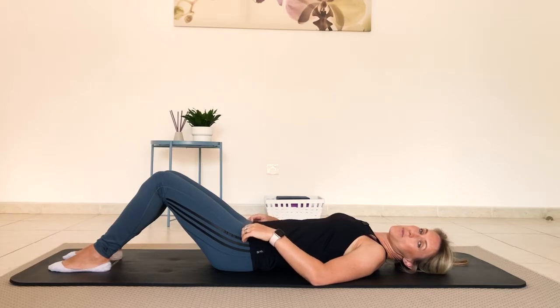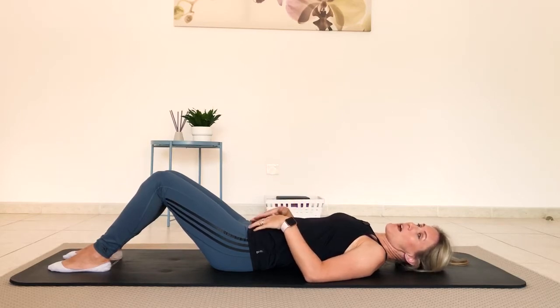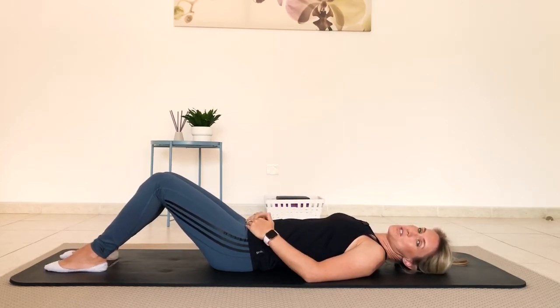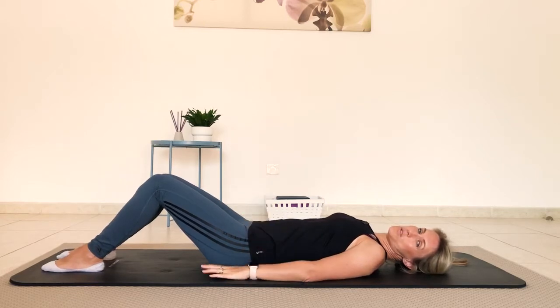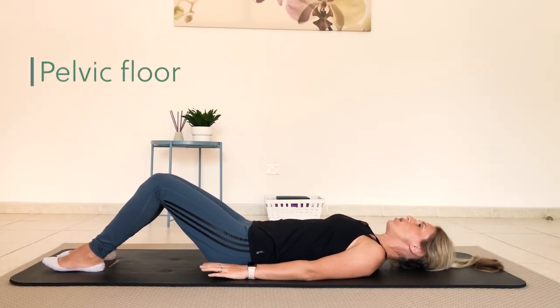Also bear in mind that for most of us, especially when you start Pilates, getting into a neutral position doesn't feel particularly comfortable because a lot of us are out of neutral when we feel comfortable. So try and work as close to that neutral position as possible where you feel comfortable and relaxed, resting your arms at your side. Moving into the pelvic floor, you're going to relax your whole body and you can even close your eyes while you do this so that you can focus into that muscle that sits at the bottom of your pelvis.